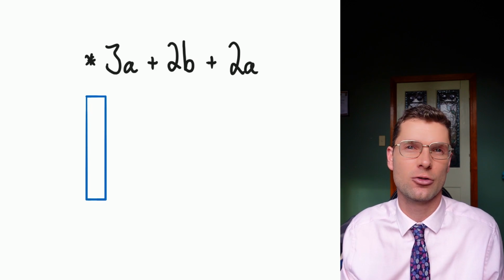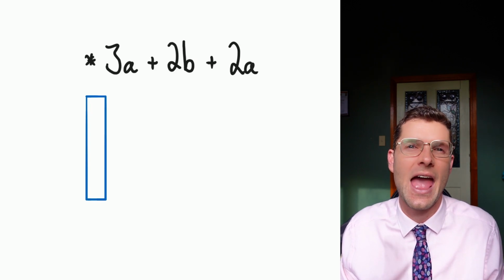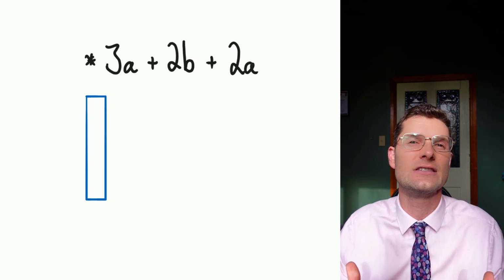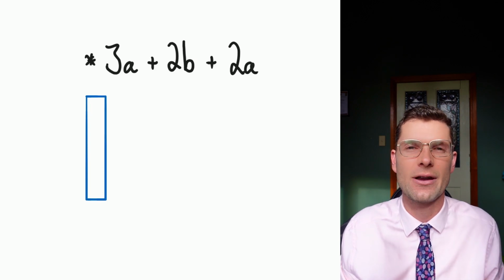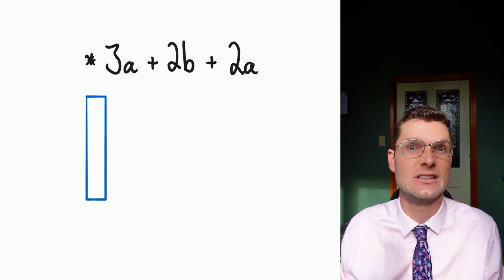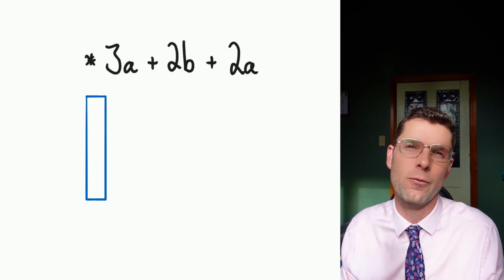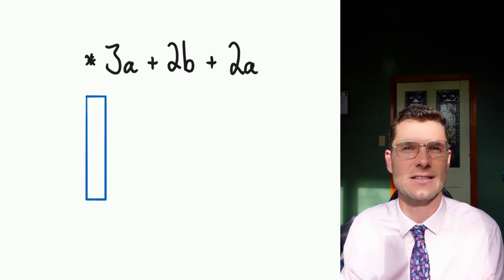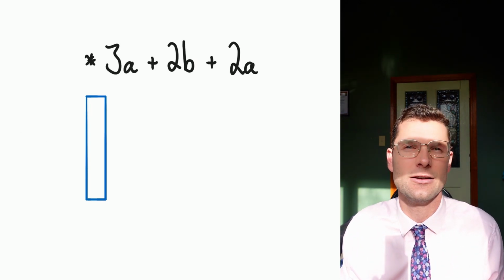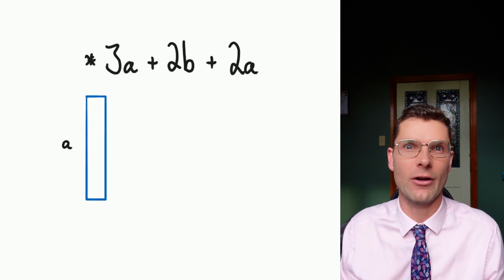This type of question is incredibly common. You'd be asked to simplify this expression. So we've got 3A plus 2B plus 2A, and we're asked to simplify it or give it in the simplest terms possible. It's very easy for students to say, oh, well, it's 7AB, done. But if we assign a shape to each of these letters, we'll see that that's not going to be correct. So let's use the same rectangle from before.